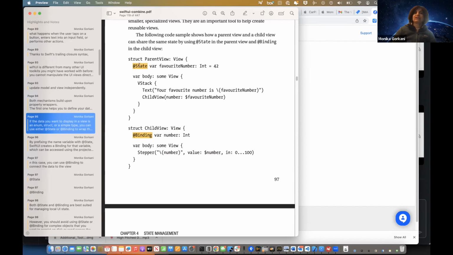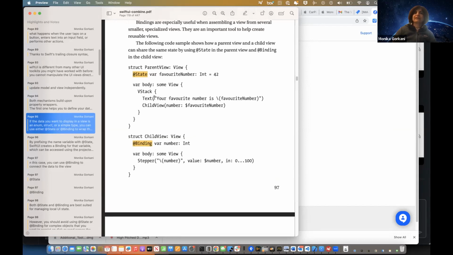So again, the @State is at the point where you declare and set the value. And then @Binding is for any dependent view, like this child view, which is going to be passed that value, but is allowed to also change it.